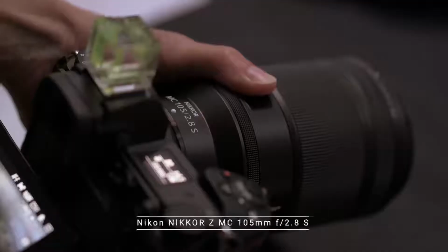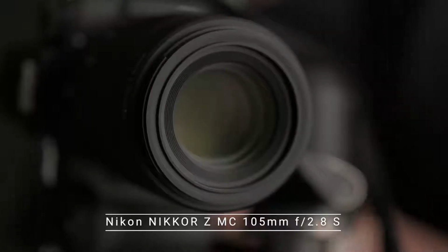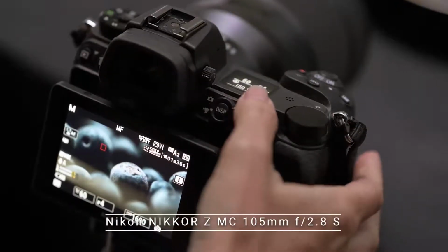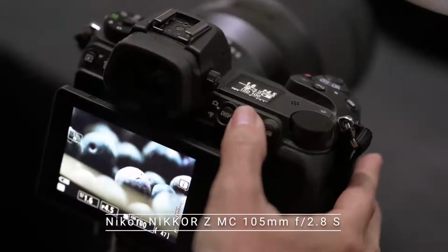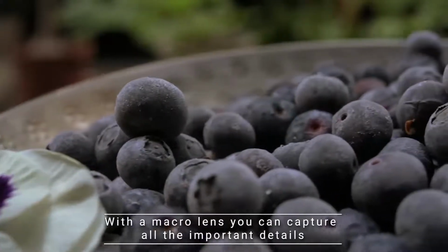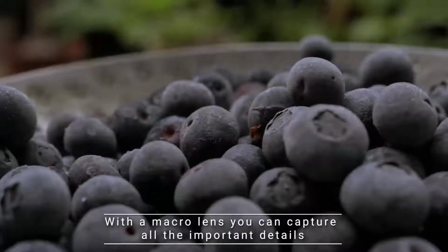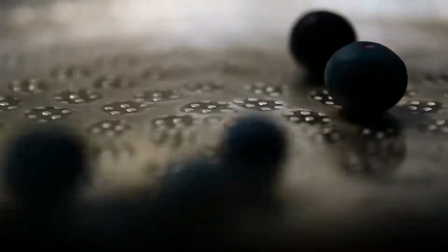So Aurélie, I saw that you stole the camera before me and you were playing around with it. What were you doing? I couldn't resist the pleasure of using this 105 macro lens, which is super beautiful with an aperture of 2.8. And so you can imagine some new kind of images because you show what you cannot see with your eyes because it's macro. So your eyes just cannot see all those details. And so you see the frost coming and the blueberries, and it creates something that you wonder first what you're looking at, but then it creates something quite epic, I would say.